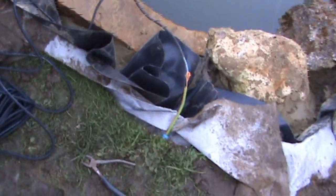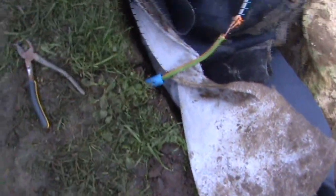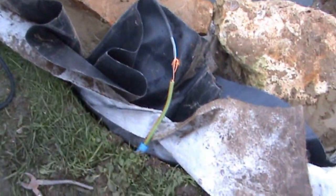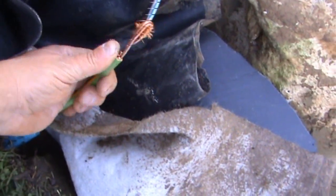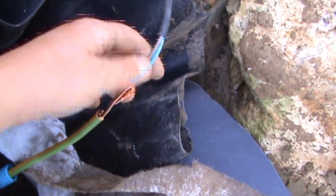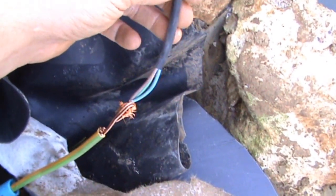This is a handy trick. We've got the conduit that's going to supply the pump buried through the lawn under the paving slab, and it comes out here. There's going to be an electric box on the wall there to distribute the power, but obviously the cable, because it comes like that, doesn't stand a cat's chance of going through there. So we've got a thick earth cable, pretty much inflexible sort of stuff, very thick. We've stripped the pump cable down and we've tied that onto there, so when we pull from the other end, this should pull the pump cable through with no problems.